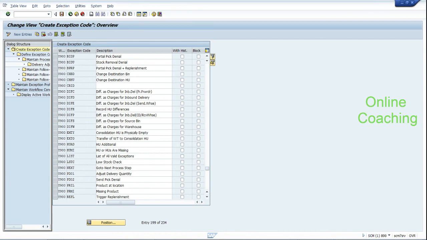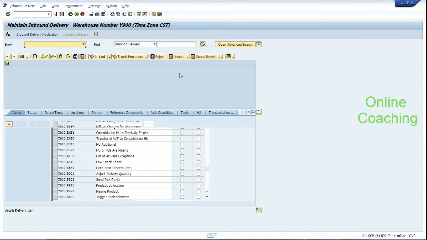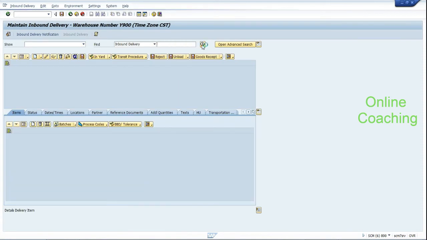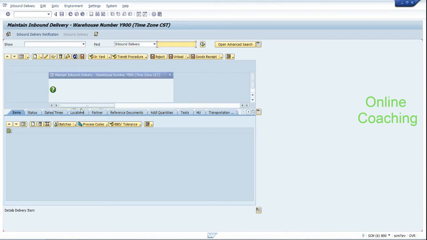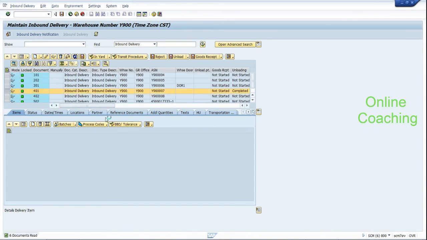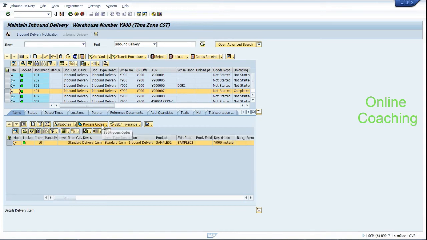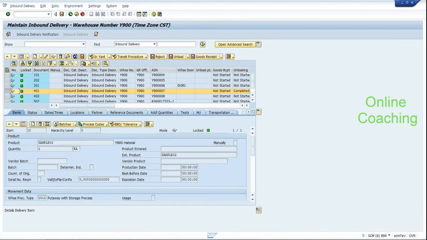Process code. Yeah, exactly, it's a process code only. So suppose you go to any of the deliveries, if you want to adjust the quantity, suppose the quantity available is 1 here.